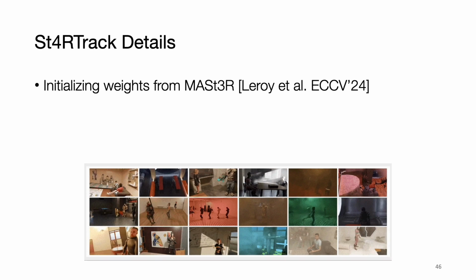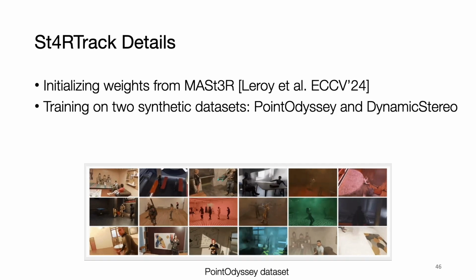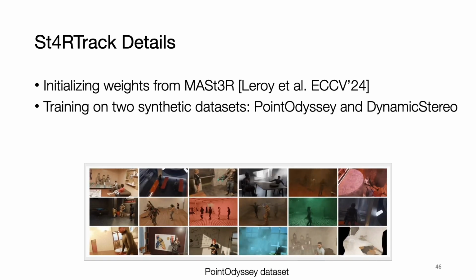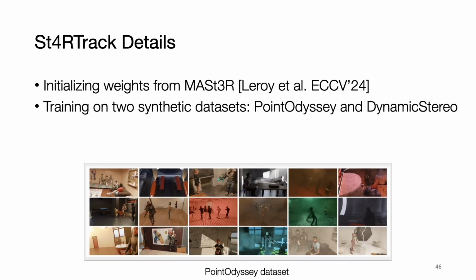And more specifically, we'll initialize the weights from Monster because we want to reuse the priors it already learned about the structure of the world. But we're going to fine-tune the architecture on two synthetic data sets with 3D point track annotation. So that includes the PointOdyssey data set and also the Dynamic Stereo data set. Both come with annotations for the 3D point tracks in the world.